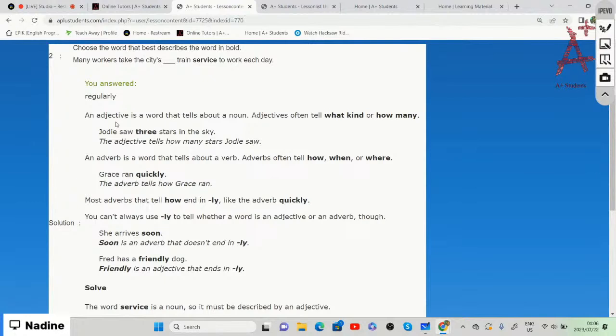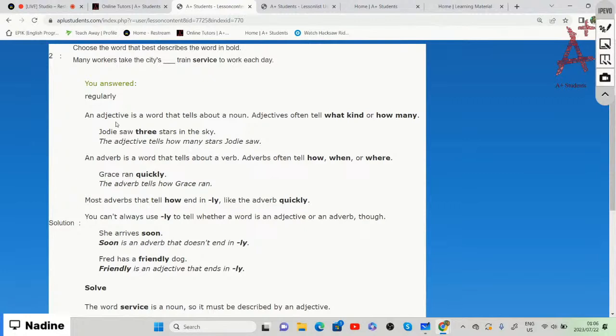Most adverbs that tell us how end in ly. For example, Grace ran quickly. Quickly ends in ly, which means it tells us how Grace ran. Most of the adverbs that tell us how end in ly.